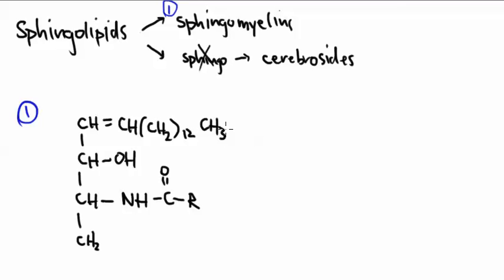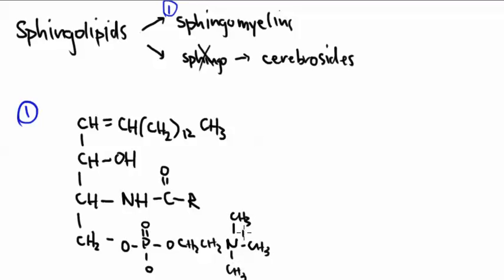So the first carbon has this traditional hydrocarbon tail, like we've seen in these other lipid structures. And then the second carbon has a polar OH group. The third carbon has some polarity in the beginning. We see this amide functional group, and then this R, which can be anything that it wants to be. And then the very last carbon is very similar to a phospholipid, because what we have here is an oxygen that has this phosphorus on it, just like the phospholipids did, and then we see an OCH2, CH2, N, a CH3, a CH3, and a CH3 group.